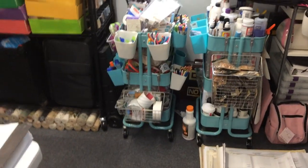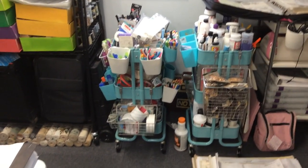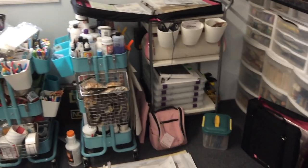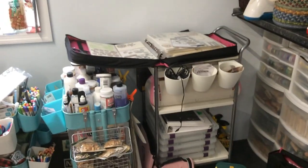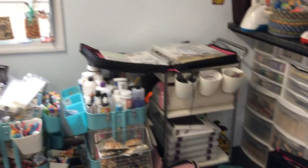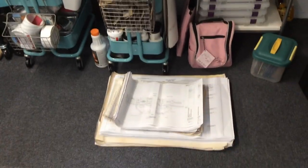Here are my carts that I still need to organize. Even though I've been in here about two years, I haven't really gone through those carts and I need to do a little bit better organizing on them. Over here I have another cart — I don't really like it, but it serves its purpose. It's got my Cricut and my Cricut cartridges. On top right now I have my metal dies; I keep them in a couple of binders and they're heavy, but so much better. I have a lot of dies and it's so much better to keep them organized. I'm also trying to flatten out some smaller plans — these are the new kind done on fancy computers — and that's what's on that table.